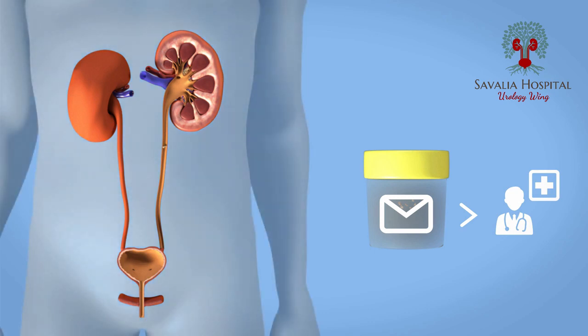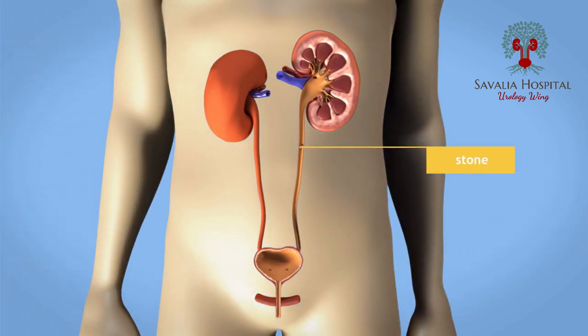Sometimes a stone fragment can temporarily get stuck in the ureter on its way down. This can cause some blood in your urine, congestion, and even pain. If you are in pain, use the prescribed painkillers and temporarily drink only small amounts to minimize the congestion. Contact your doctor if you develop fever.